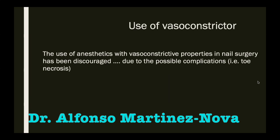Well, the use of vasoconstrictor has been discouraged in podiatry for a long time due to possible complications like toe necrosis. This fear of using vasoconstrictor in podiatry is not supported by the literature, because we know that in dermatology, in surgeries performed on the fingers, the vasoconstrictor is well known and used. So why are we afraid of using vasoconstrictor? Sometimes one professor, one teacher says to us that it's not possible to use it, and we continue transmitting this message that it's not possible, it's not possible.